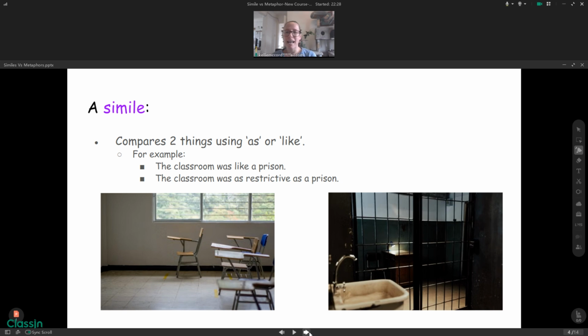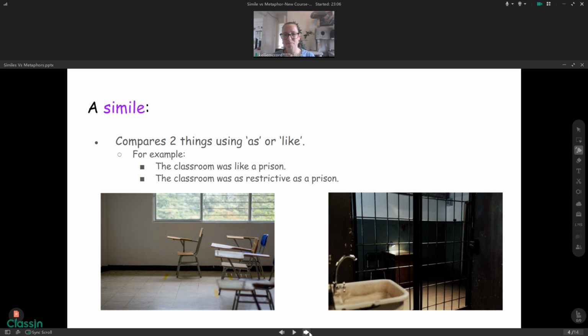So as an exercise, have a think about then. Let's say the classroom is something positive. Okay, let's imagine that this classroom is vibrant, it's brightly colored, it's a place where kids love to learn. What simile could you come up with then? Okay, and it might be quite a noisy classroom as well. So you might say the classroom was like a circus, or the classroom was as chaotic as a circus. I mean, I don't know how positive that is, but it's definitely better than a prison, right? So yeah, think about that and write your answer down in your notebook so that you can have a play with this idea.